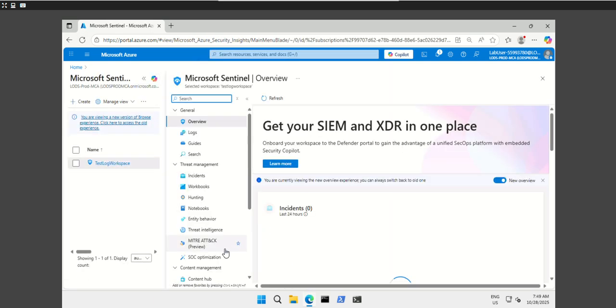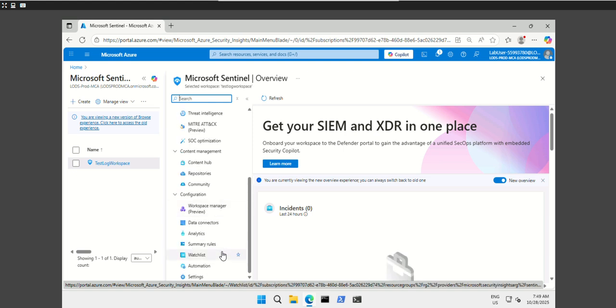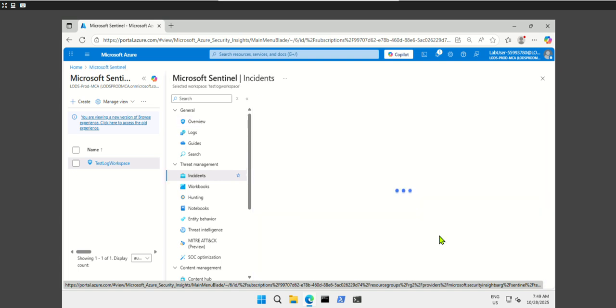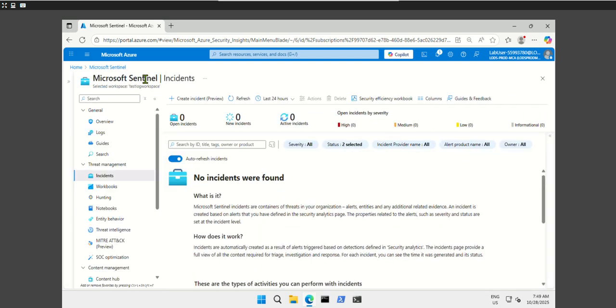Select your log workspace. Let's go to the threat management over here, and we'll check it in the incidents. Let us refresh this once.